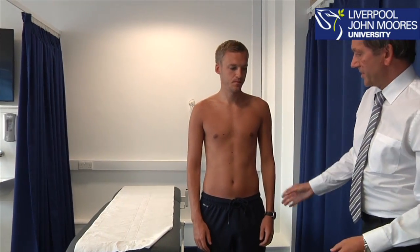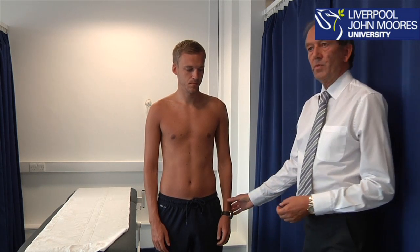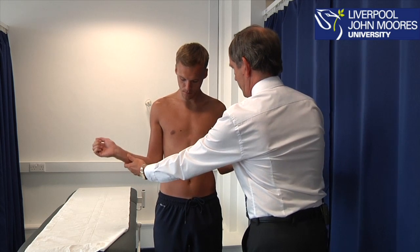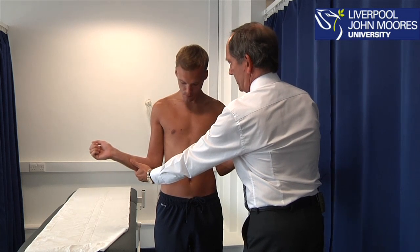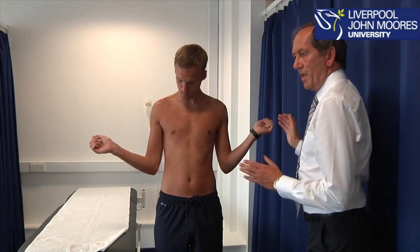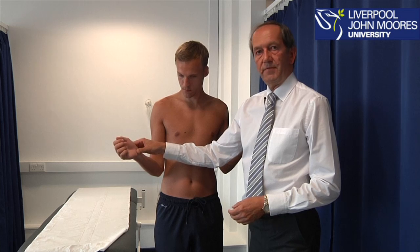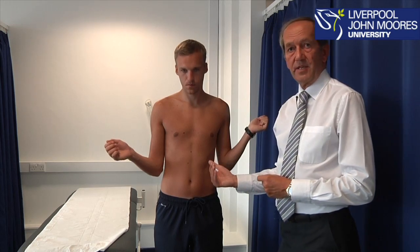Okay. Right, come over this side in order to demonstrate my first test, which is called the lag sign. When you're looking at rotator cuff tears, you get your patient to keep their elbows by their sides and both sides go out as far as you can. Okay, keep your elbows tucked into your side, and then you push out a little bit just to try and extend that, and then you let the patient just stay there. Now, if they've got a rotator cuff tear, what tends to happen is the arm that's affected will just drift in. It drifts very slightly, maybe 10-15 degrees or so. And that's what you're looking for with what's called the lag sign. And that's a rotator cuff tear.